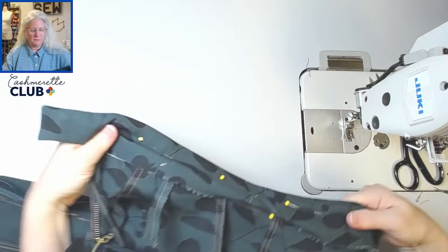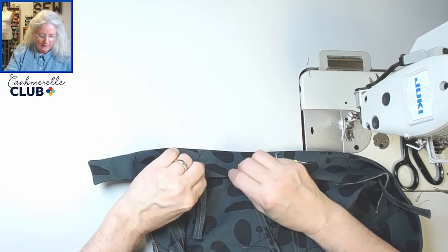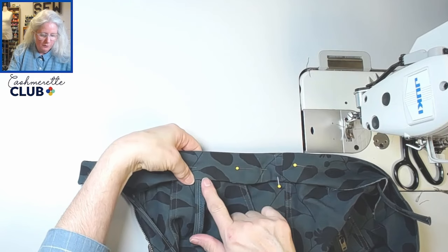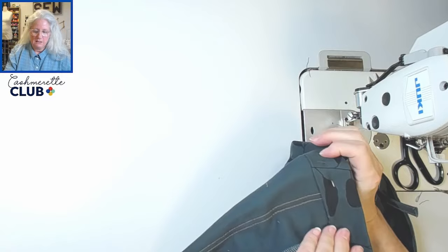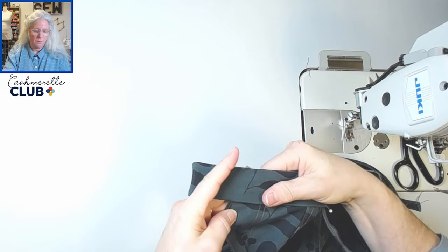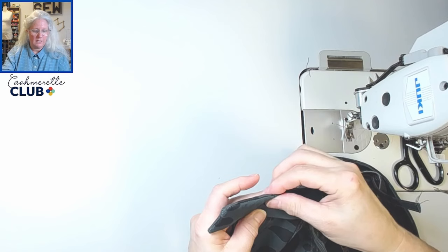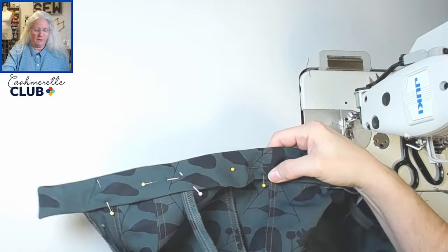All right, so now we have our landmarks pinned. We can sort of finesse in the in-between places here. So I'll kind of get in the middle of these two spots and then I go back and do on either side. And we're just trying to get that fold just past the seam that we sewed there so that when we edge stitch it, we enclose it all. We don't really care where the bobbin hits on the inside. I mean, we care, but it's not as crucial visually. Whereas if you do it the other way and you're not very comfortable sewing waistbands, you might feel a little bit of pressure to try and land on that inner waistband from the outside and you might miss it sometimes and then you have to kind of fix it. So this way we don't have to worry about that. No one really sees the inside.